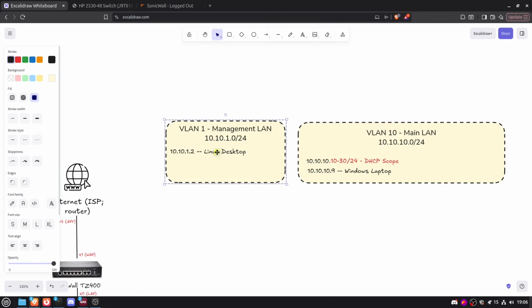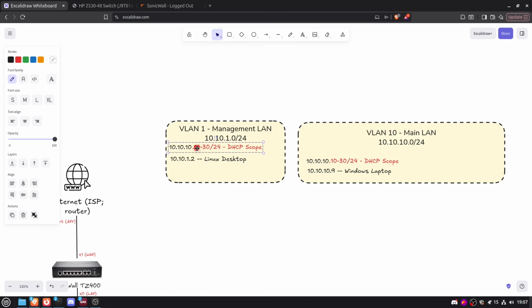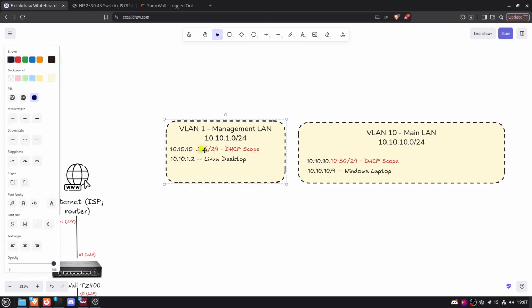So this is the host used for managing, under the management LAN. And we have a host on VLAN 10 as well. So this is the Windows laptop we saw, and we set a static IP address. I've also specified the DHCP scope here, so maybe just to match this as well, let's do it here too. And I believe it's just 2.6.